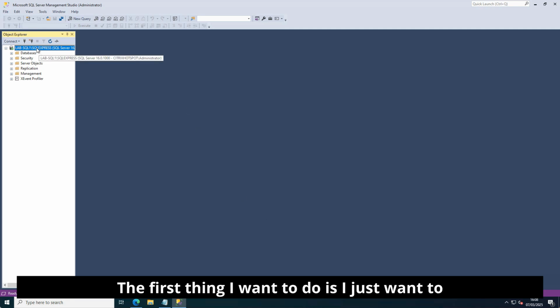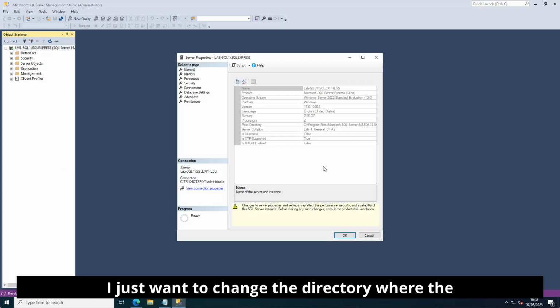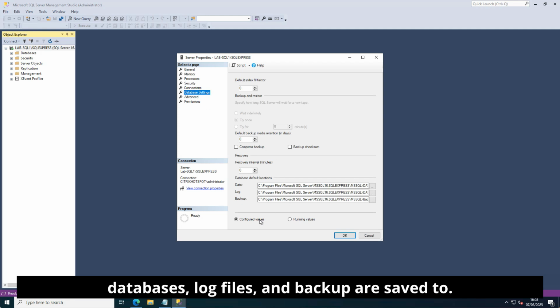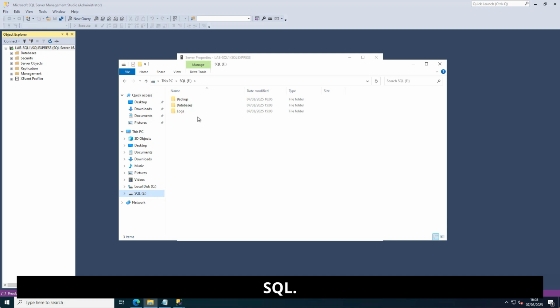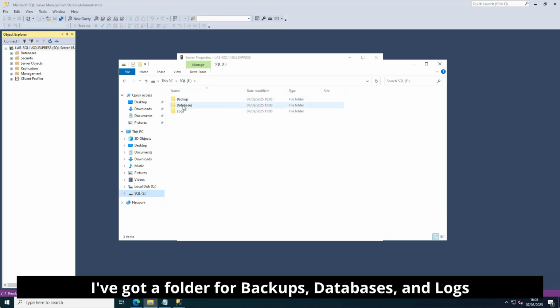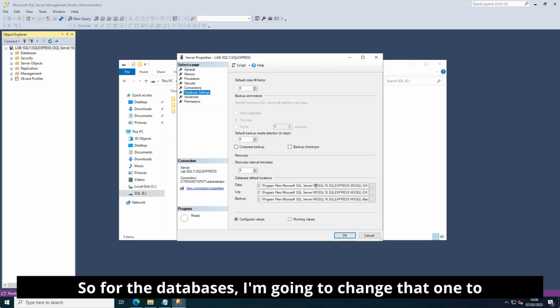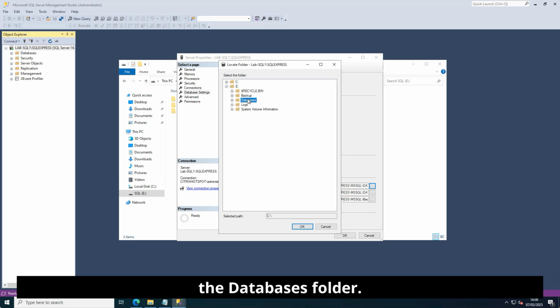So the first thing I want to do is change the directory where the databases, log files, and backup save to. On my machine here, I've added an E drive just for SQL, and I've got a folder for each of backup, databases, and logs. So for the databases, I'm going to change that one to the databases folder.